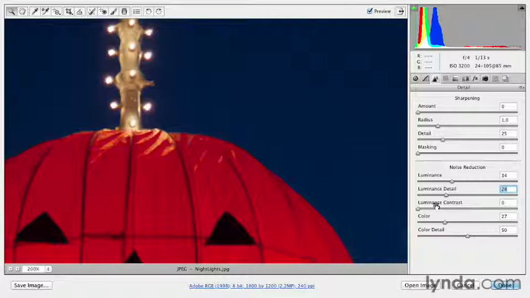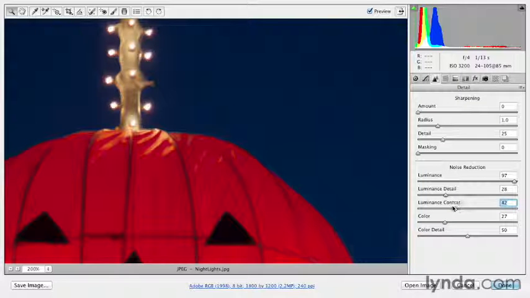There is another slider called luminance contrast. Now, what this can do is, let's say we really move the luminance slider over so that the sky is just kind of this one solid color. The luminance contrast, if I move it over to the right, you'll notice that it adds back in kind of a mottled sky. The one thing to be really careful with is if you're working with faces or skin tones, be careful with the luminance contrast. You really don't want to move it over too far to the right, or you'll start getting kind of this unnatural modeling in the skin tone.